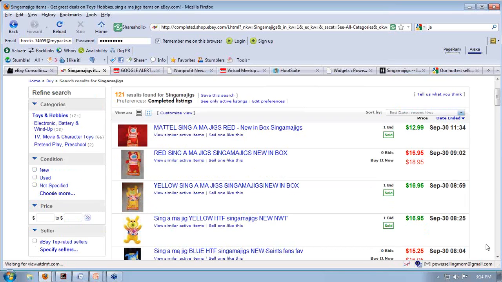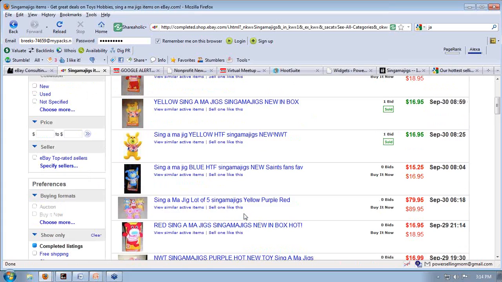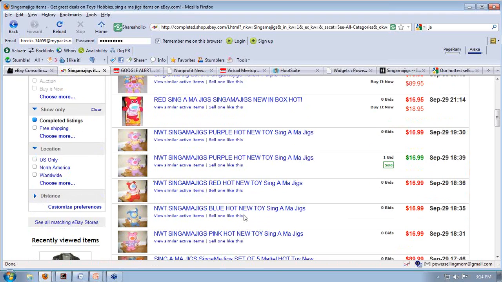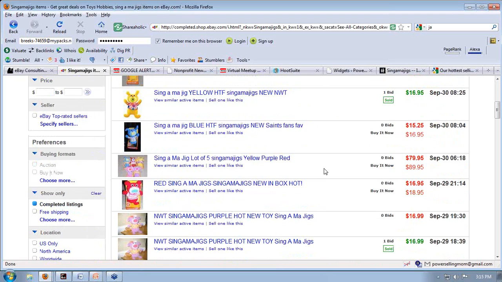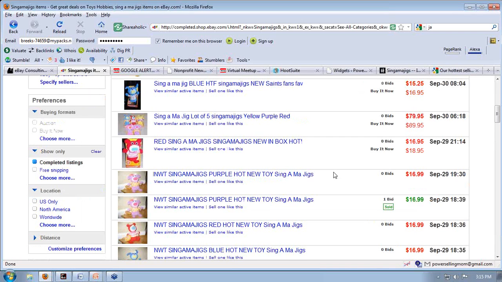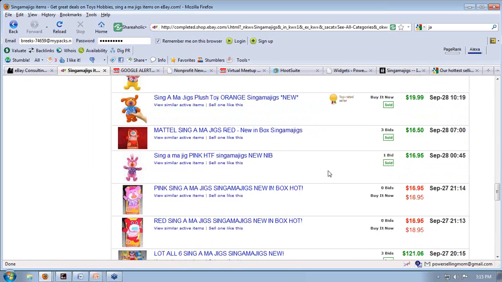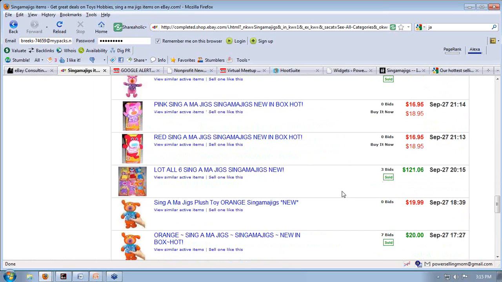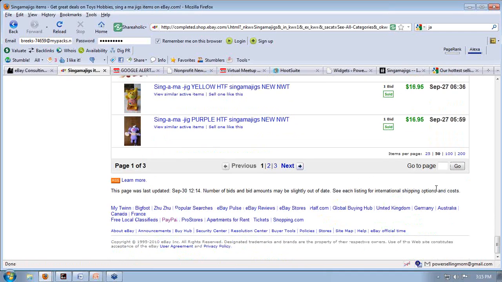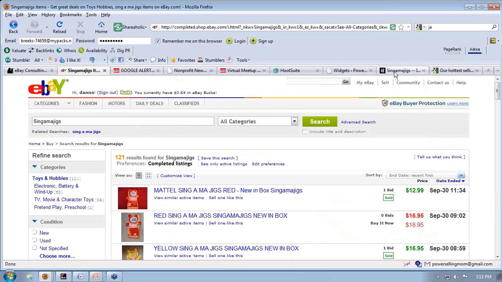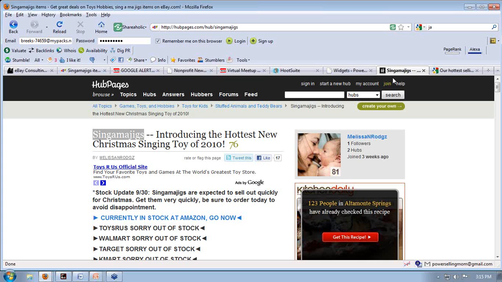Okay, so we had $12.99, $16.95. That one didn't sell. So this one, someone was dreaming. Oh, but 79 was for a few of them. So some have sold. Looks like many have not. But the ones in bulk, here's 6 of them. Anyhow, these are brand new to me, but I think that I am going to pay attention. So I just learned about a topic.